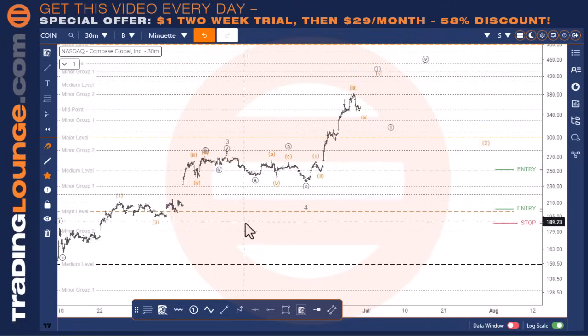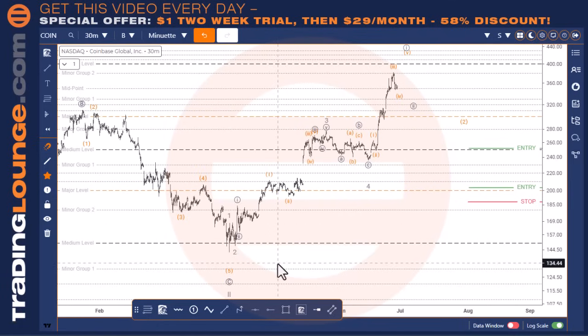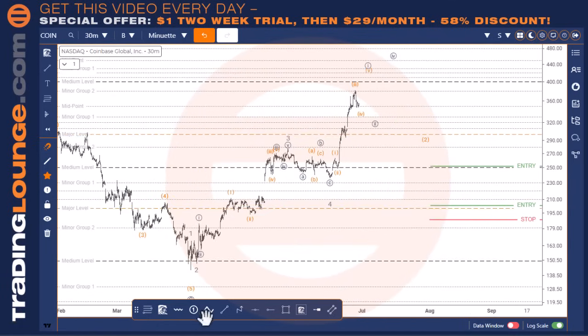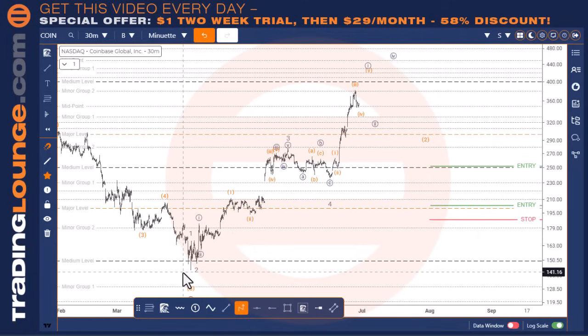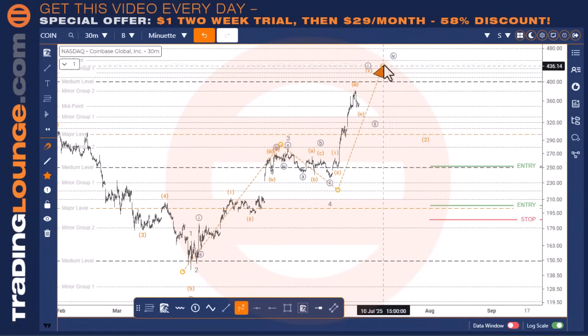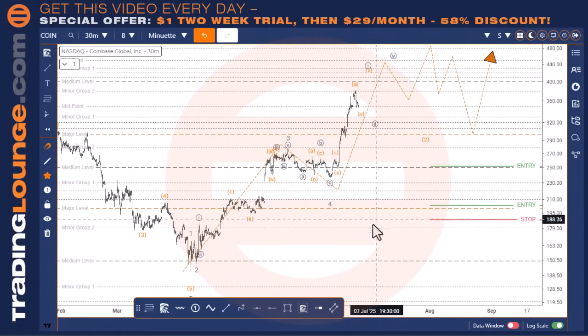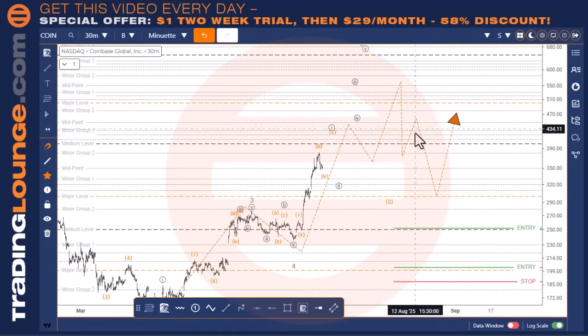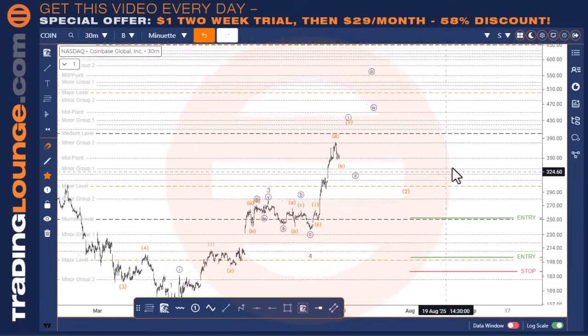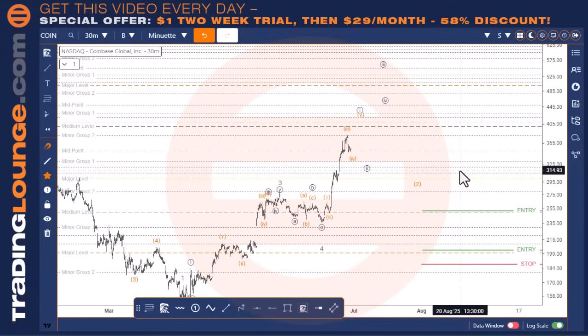Now CoinSpot itself here, this whole trend to the upside here, can be counted differently as well. There's about 3 different ways to look at it, but I always drag things into the main count. So you could look at this as wave 1 and 2 here, and 3 here, and 4 and 5 up here, and then an ABC, and then up again. So there are different ways to view this particular market. It's not set in stone, but whichever way you want to look at it, it's bullish.